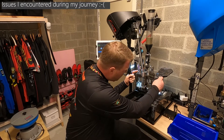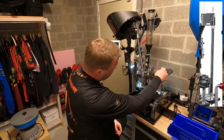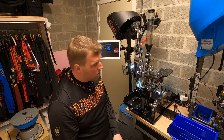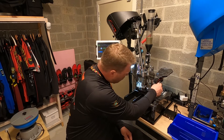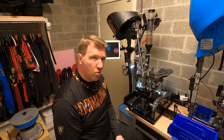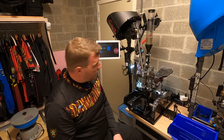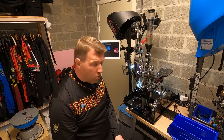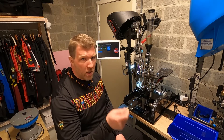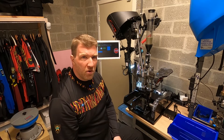From the start I had issues with the Apex 10 standard priming system. Originally there's a tube that feeds a disc, and the disc turns around. I had one in 20 to one in 30 crushed or stuck primers, which is a pain, and you constantly have to fumble with the disc to get the primers out and remove the plastic and the disc itself to have it work correctly. I reached out to Double Alpha who contacted Mark 7, who stated there was an issue with the primer disc. They sent me a new one free of charge and it helped a little bit, but I still had the same issues — instead of one in 20-30 I had them approximately one in 150 to one in 200. Still the same issue, and that's not how this press should operate.